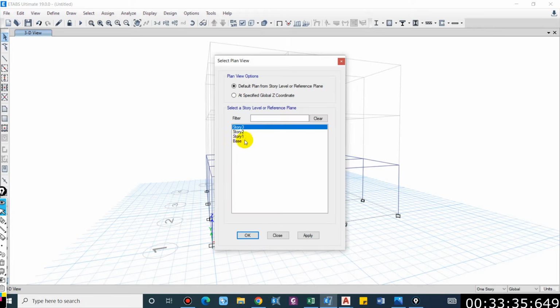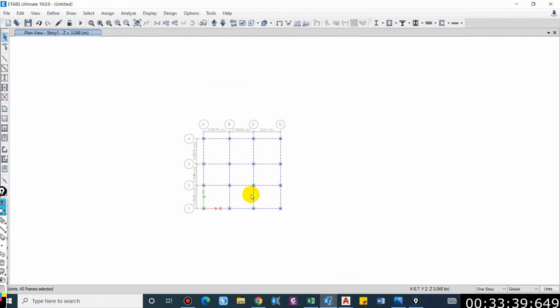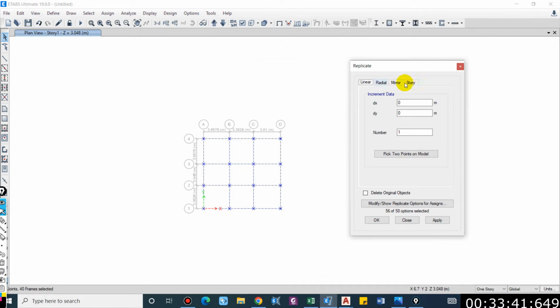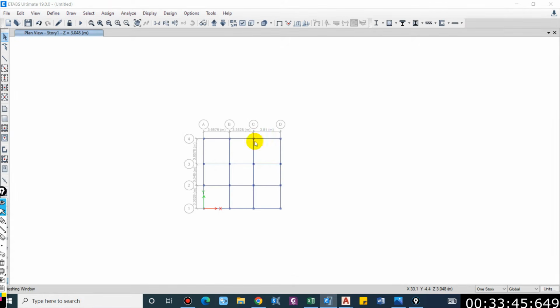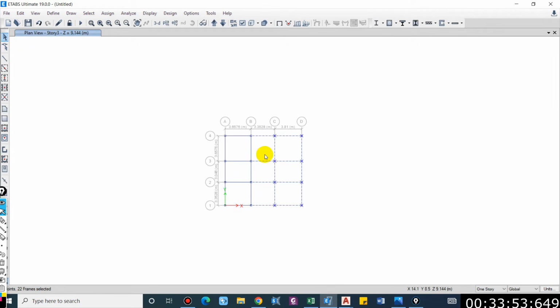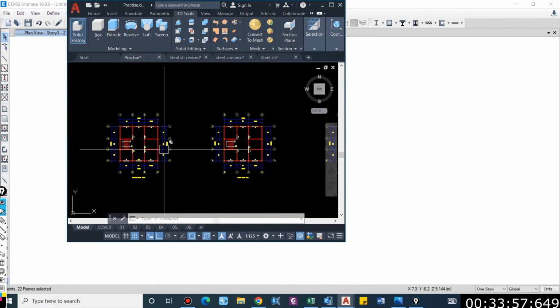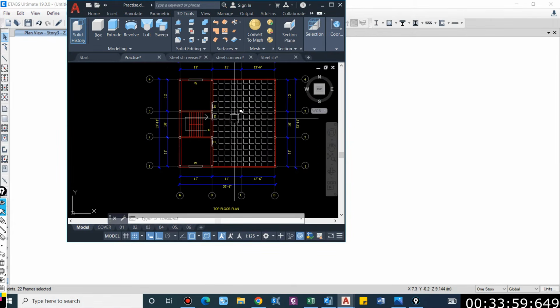Go to plan Story 1, select all this and go to Replicate, Ctrl R, and Story, select Story 2 and 3, apply, and go to the top story, that is 9.144, and we will delete this as per the architecture drawing. So this is open space, so only this will be modeled.